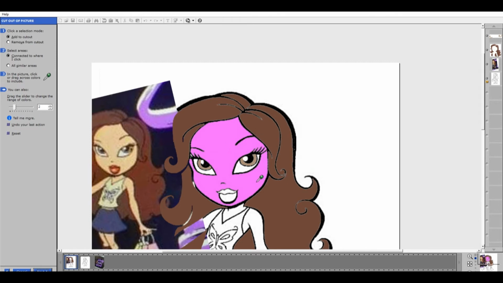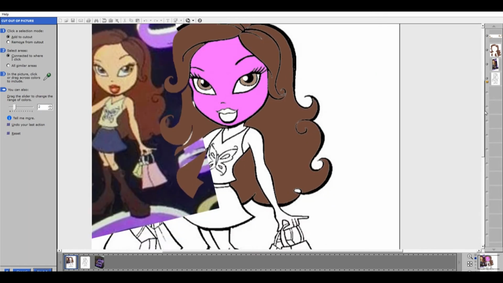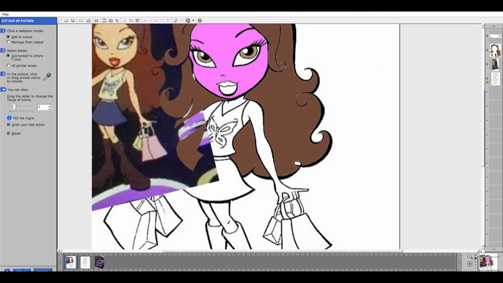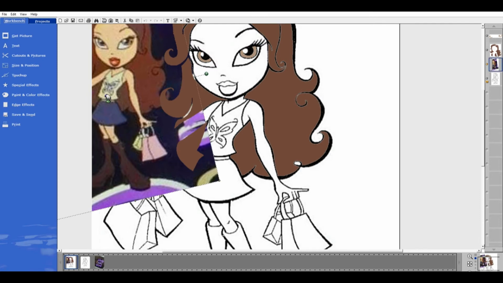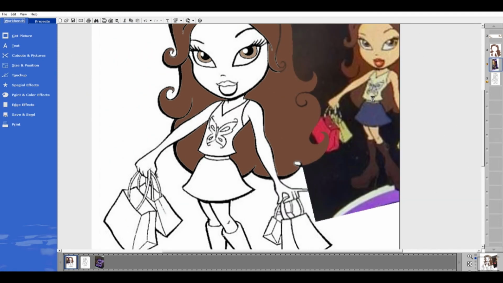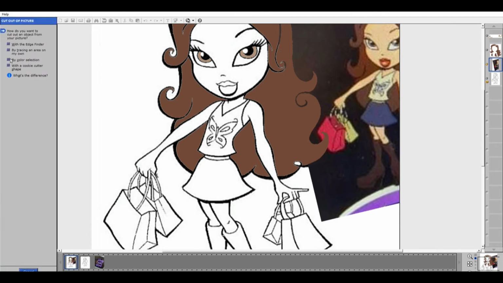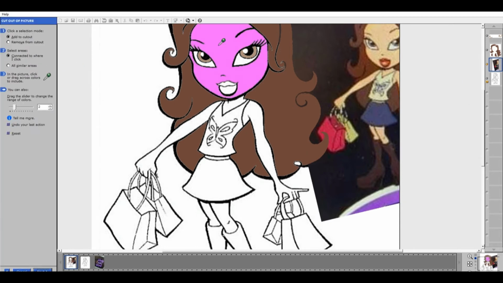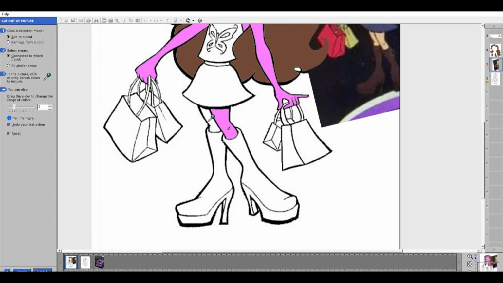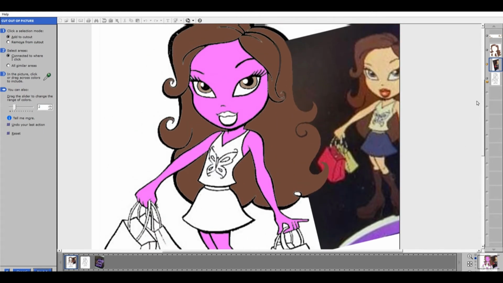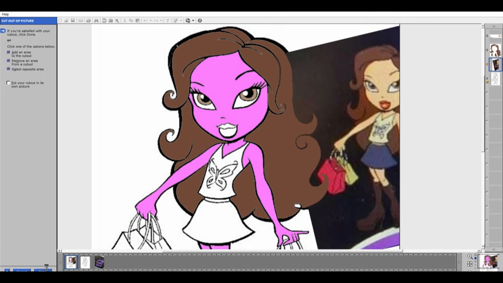This time we're drawing out the outer face. We're going to get all of her skin in this cut. So before I do that, let me move this picture over to the opposite side so it won't be in my way. I don't want it covering any of the skin, so I can pull it all at one time. So now I'm going to go to Cutout and Picture, Cutout of Picture by color selection. And I'm just going to pull out all areas of her skin. I got her fingers and her legs. And I think that's it. Yeah. I'm going to hit Next and Done.